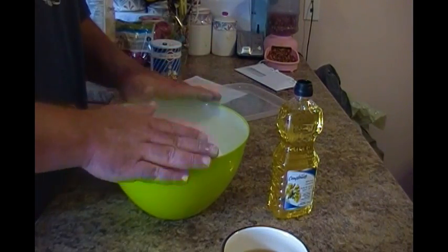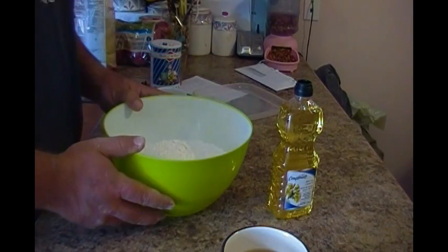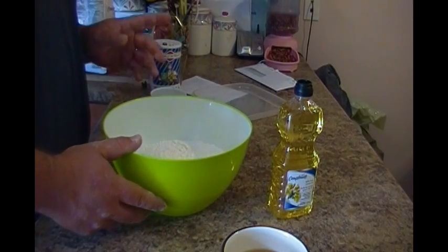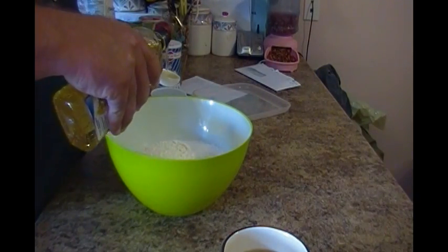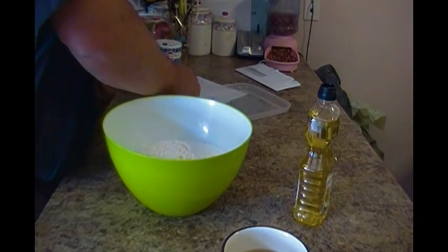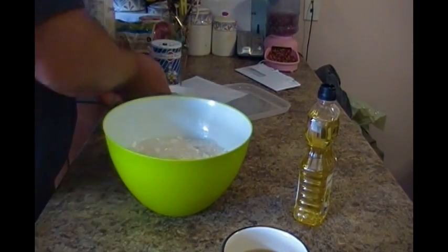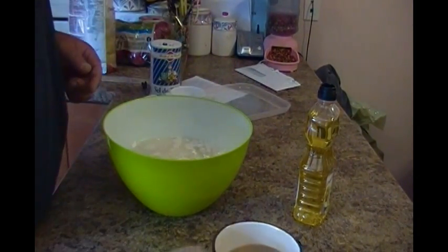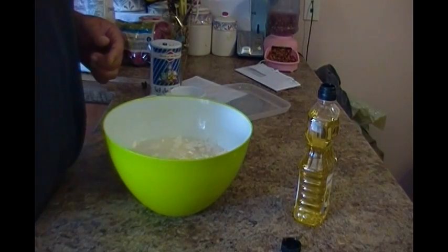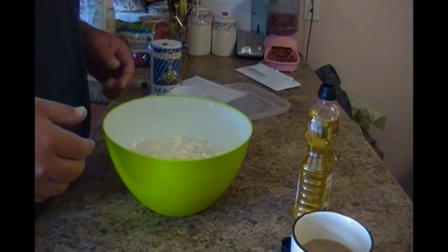So I'm going to get everything set up in my mixing bowl. The recipe is really easy — it calls for three cups of flour, which I already have in here, one cup of salt, a tablespoon of oil which I'm going to pour right now, and one cup of water. You just mix it up like bread dough, and then once it's all mixed up you roll it out into a long string. I'm just going to have a sip of coffee before my hands get all dirty, and let's get mixing.